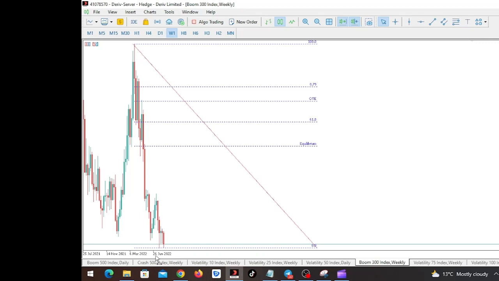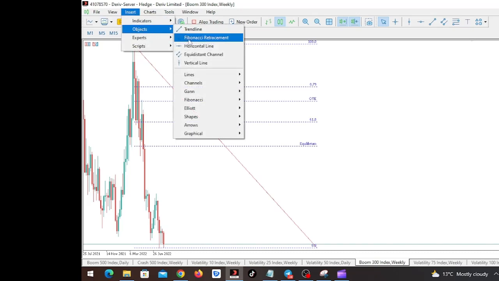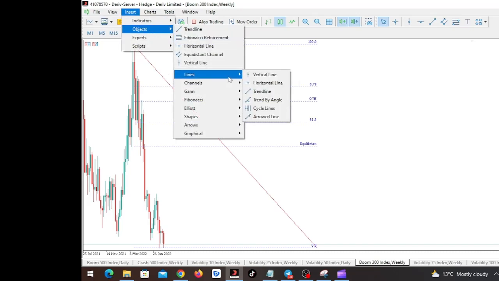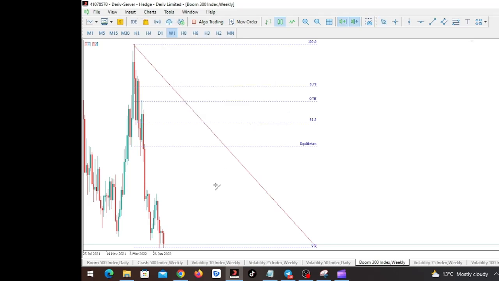I'll analyze these in detail in the next series of these most probable swing trades for volatility indices. But this is a potentially bullish trade.